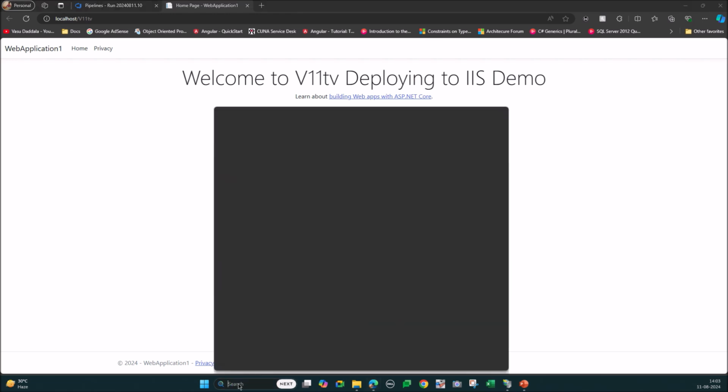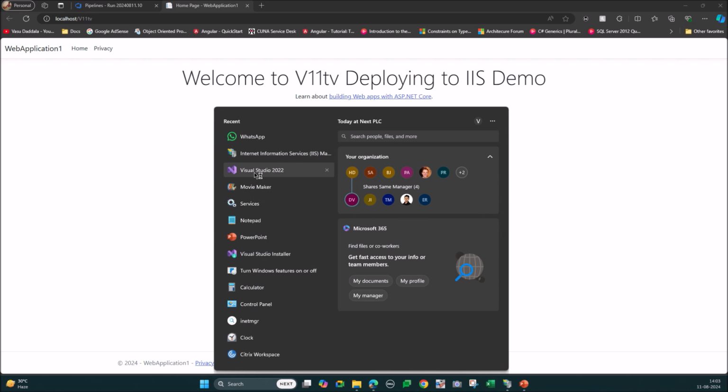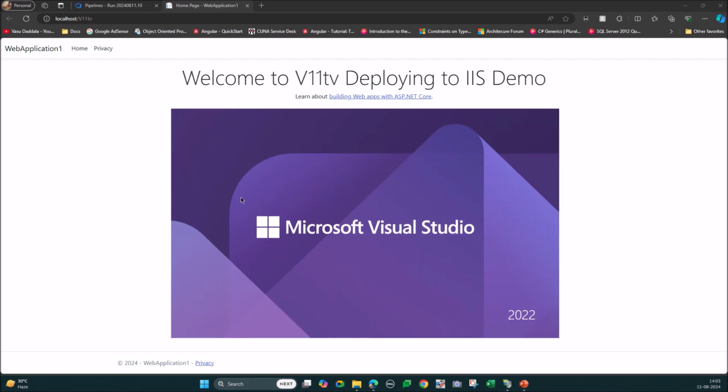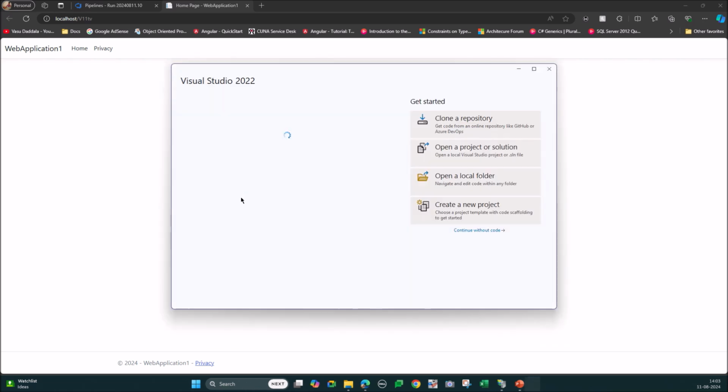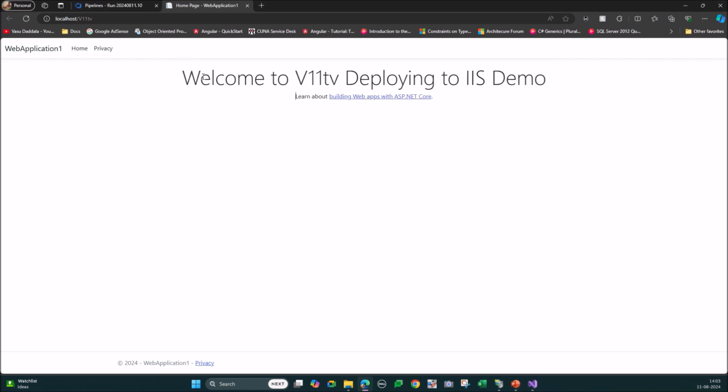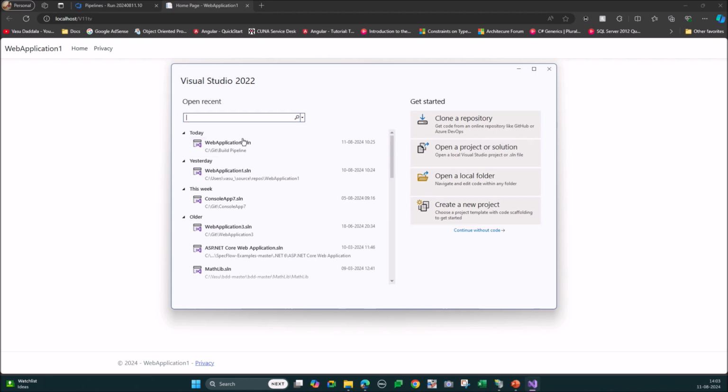Let's go and update something in the code and push some changes from Visual Studio. So now, welcome to the deploying employees demo. I will update this code. I'm going to do some changes and push them.